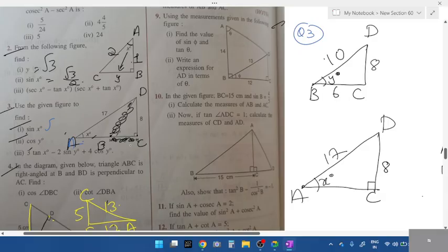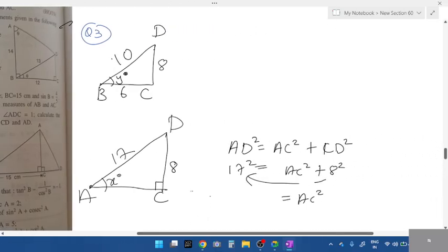You didn't understand? No, you didn't understand, Sasha. Smaller triangle we have done. Calculation is done. You got the answer. What is the bigger triangle we have? ACD, right? Yeah, in ACD. Now did you understand? Hypotenuse is 17. Okay. Try it now. 17 square minus 8 square.